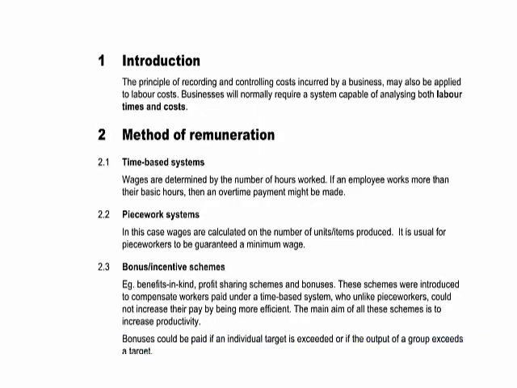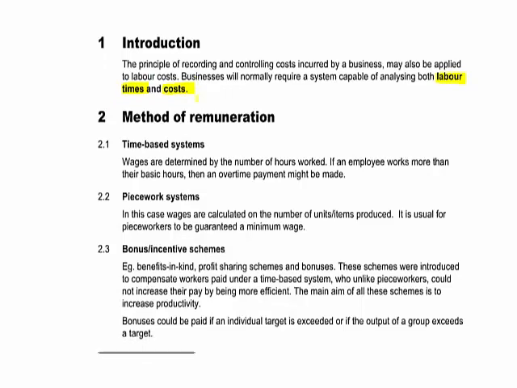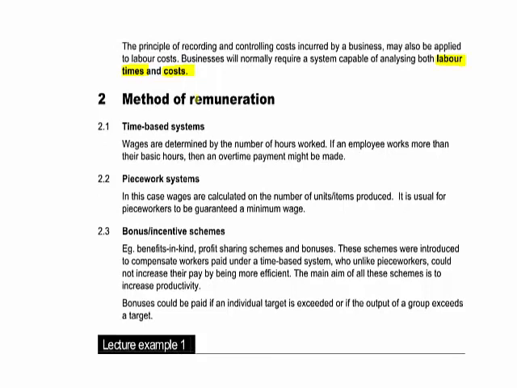So along with all of the other costs incurred by a business, we need to think about how we can analyse and record our labour. And with labour, we need to know two things. We need to know about the time taken as well as the cost of that labour. So let's think about different methods of remuneration.